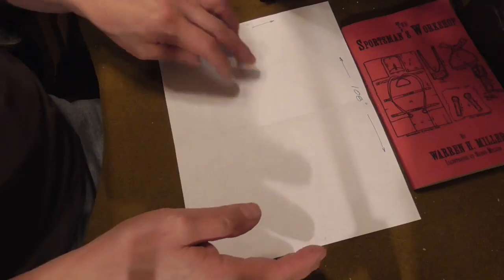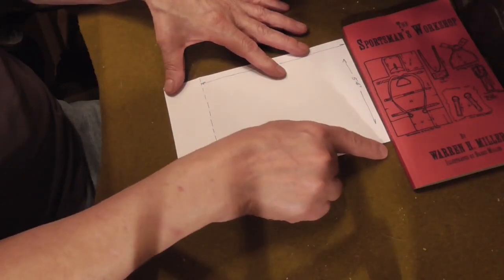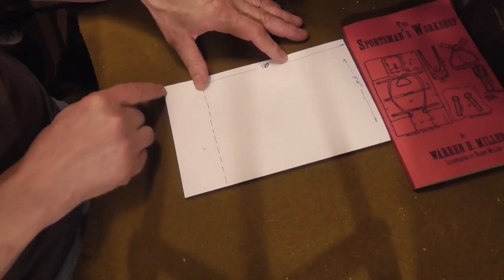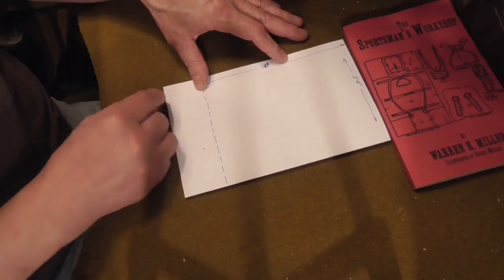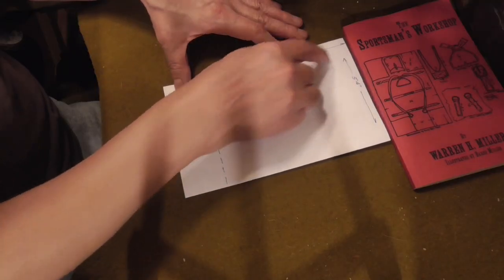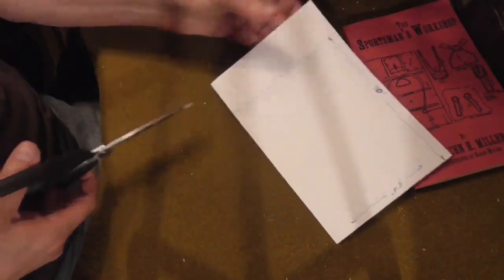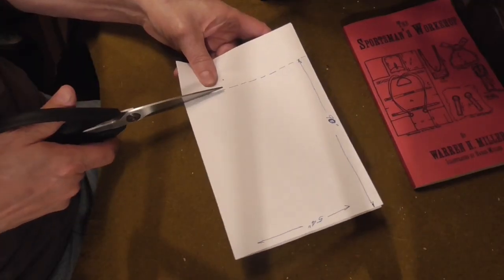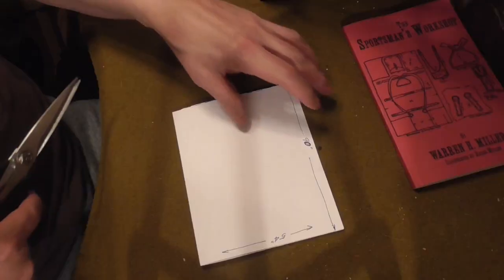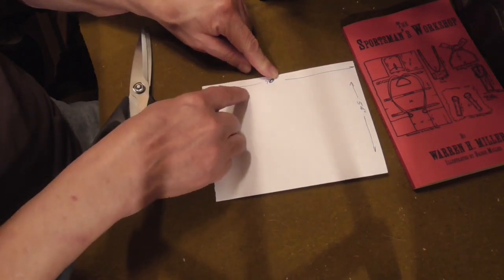Okay, now the first thing we're going to do is fold it in half. Okay, so it is now 54 inches wide. And then we're going to measure down 90 inches. This edge up here will be the top of the sheet with that big wide hem that is here. We want to get rid of that. So we're going to come down here 90 inches, and then we're going to cut our sheet so that it's 90 inches long. And we're going to take this excess and set it aside, make a bunch of stuff sacks with it. Okay, so now it is 54 inches wide by 90 inches long.